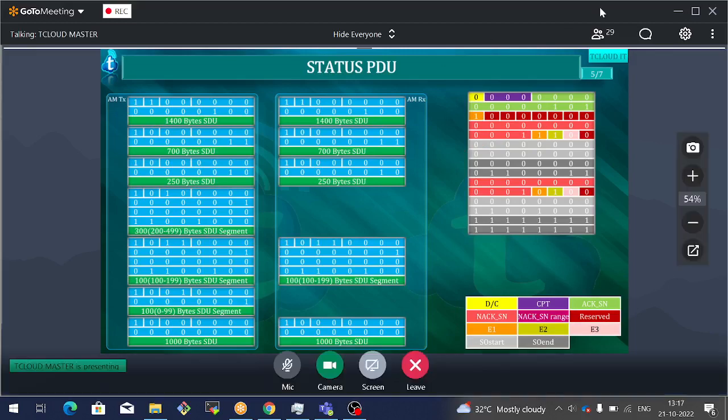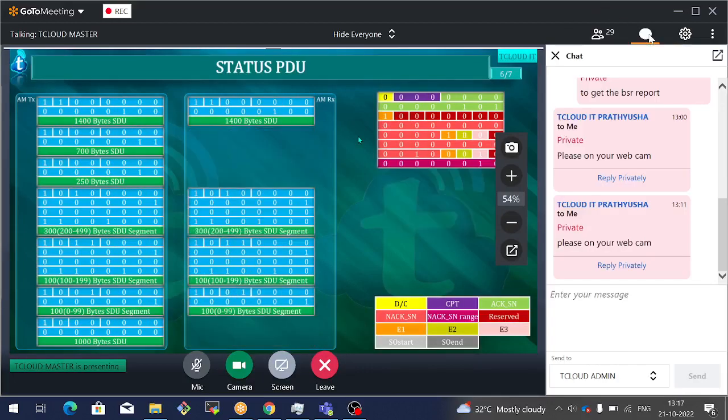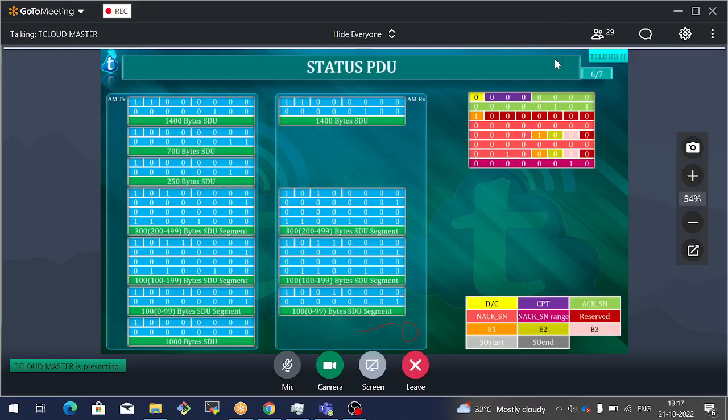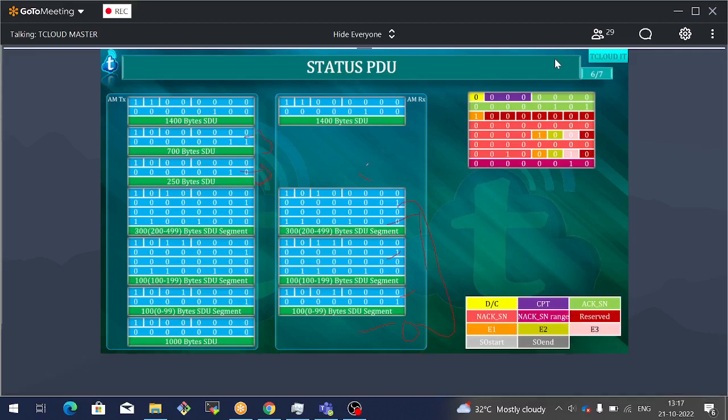Okay. Next, we have to study E3. So we are considering sequence number 0 missing. For segments, the first is received but 2 and 3 are missing. How is this report sent? About 0 and 3 missing; the rest of the things are received successfully. Actually, no segments are missing, only full PDUs containing full SDUs are missing. Okay, now 0, 0, 0, 0. So this is 5.